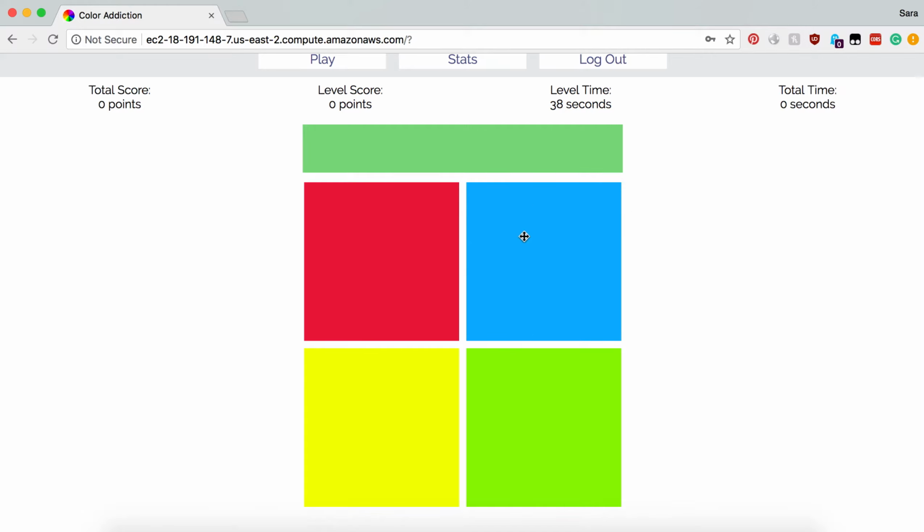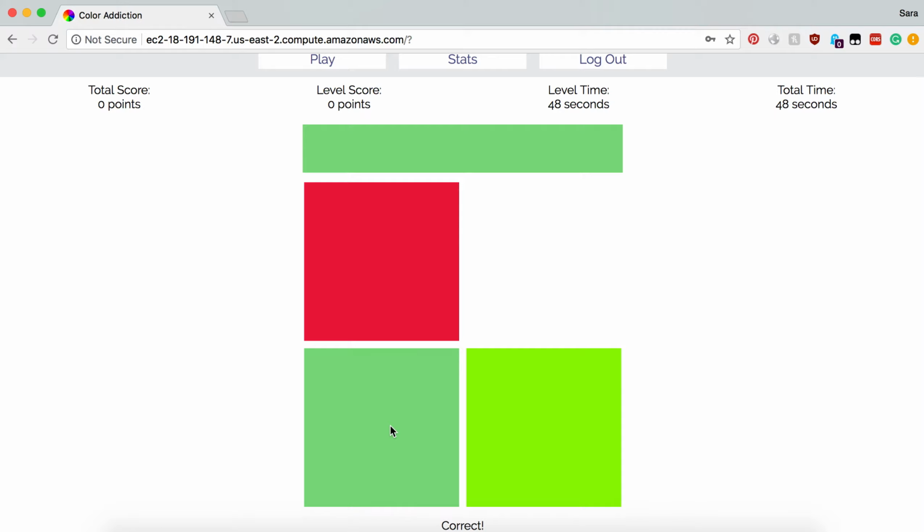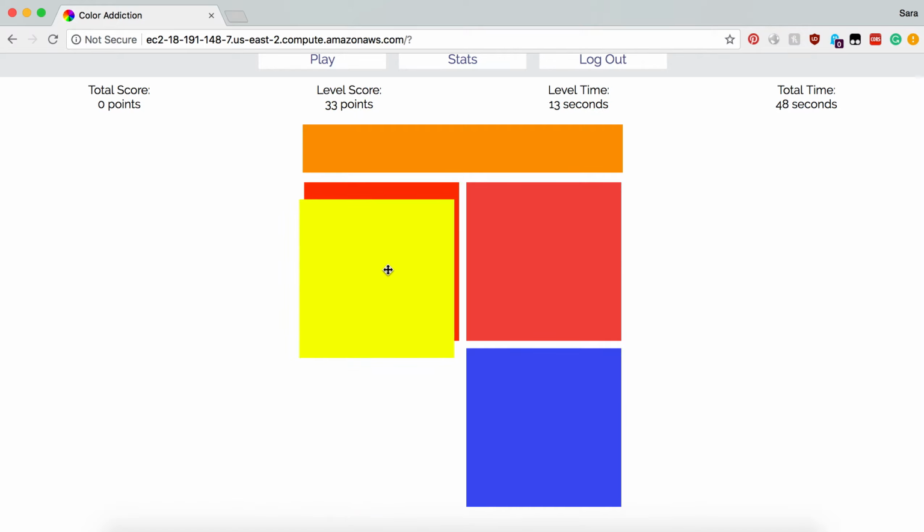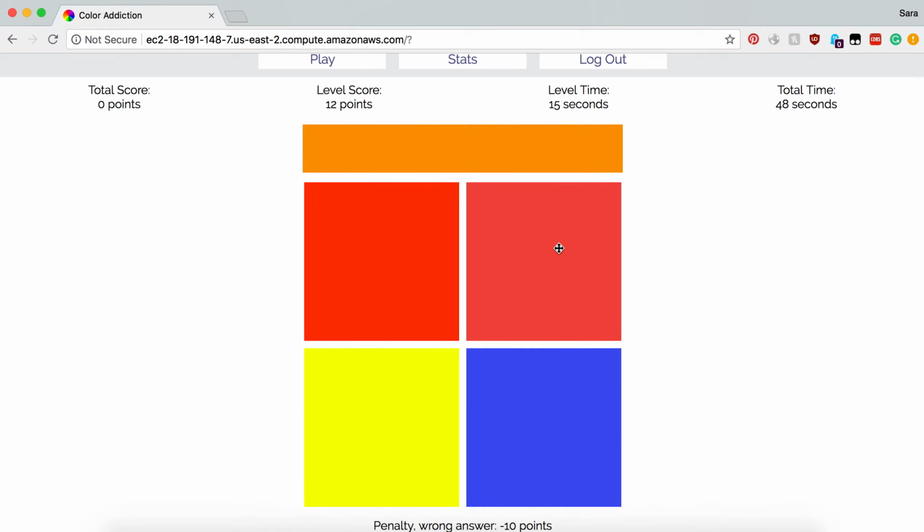So the goal of the game is to match this top color by blending some of the other colors in these blocks. So if you drag over to the correct color, the color square blends to the top color and you know that your guess was correct. This level is a little bit more challenging because some of the colors are very similar. So to test this out, you try different squares.